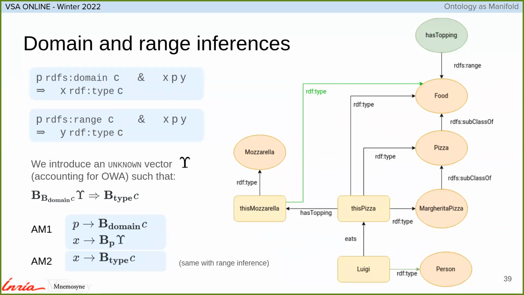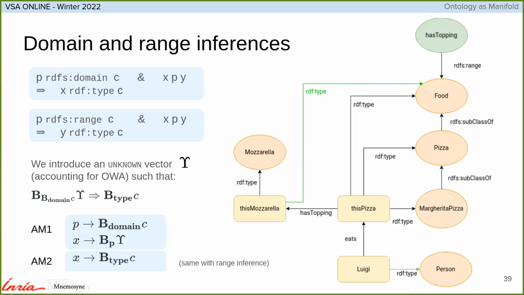if we know the domain of a property, for example, we know that the resources that this property is applied to are in this domain. But we don't necessarily know what resources this property is applied to. Since we're in an open world assumption, we might not know everything, and we might not know what resources are in the domain. So this is why we introduce this vector. This vector means that there is a resource in the domain that this property is applied to. It says that it exists without specifying which one. So this is very useful to implement this kind of inferences, either on domain or ranges.